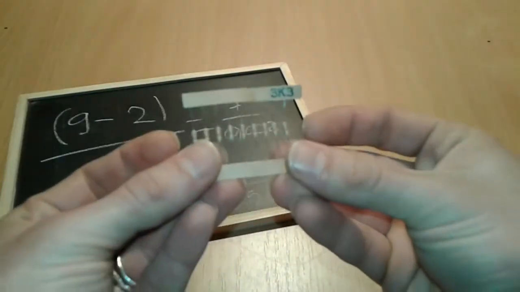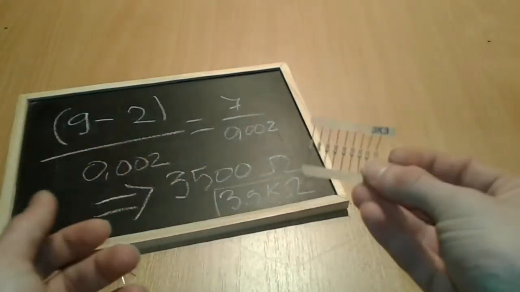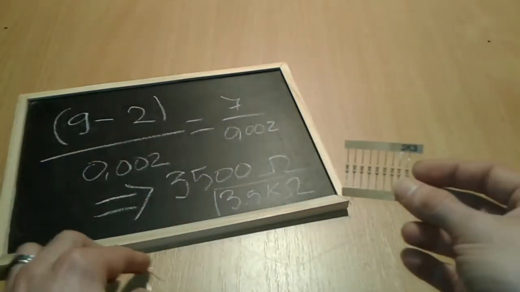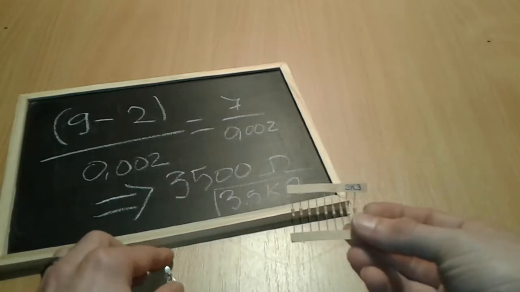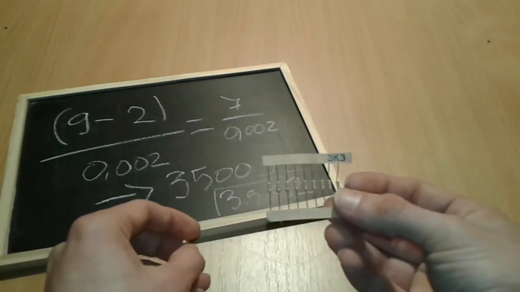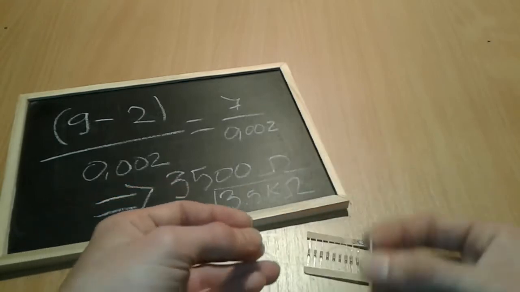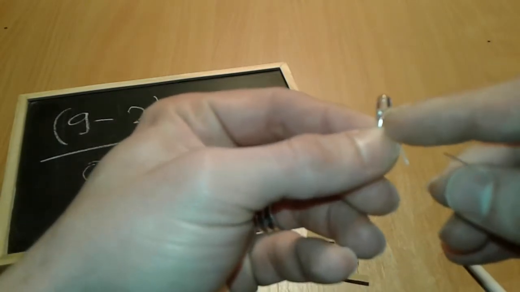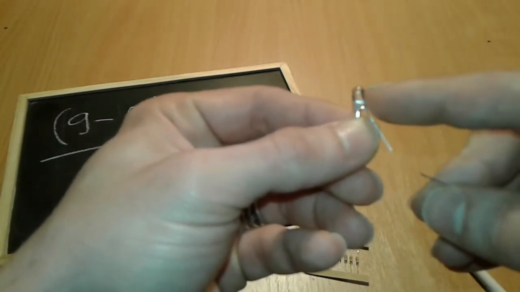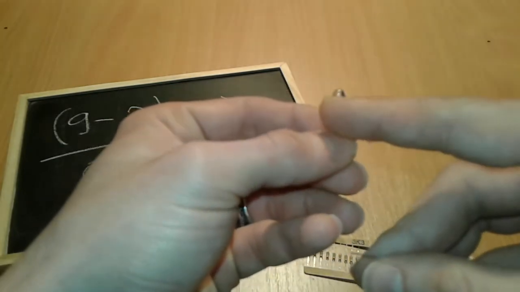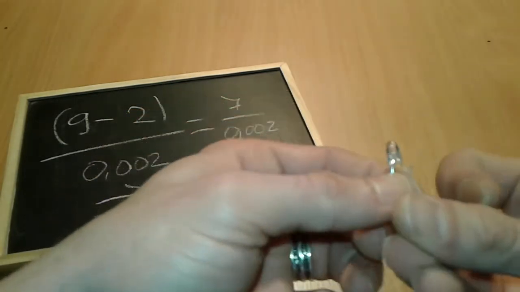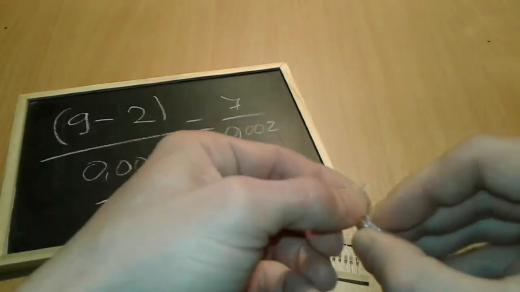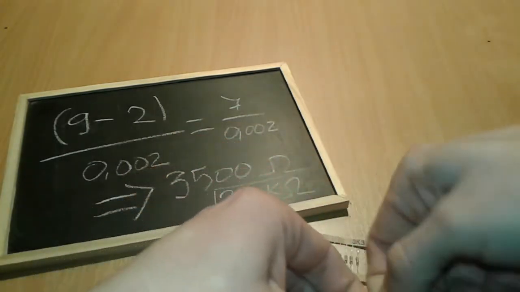Alright friends, so we are back. We did manage to find this 3.3 kilo ohm resistor. We didn't find a 3.5, but it's fine, it's just a couple of milliamps, so this LED can take it. So we're going to connect the resistor, it's 3.3, here you go, to the plus terminal. In any LED you're going to see inside a small pin and a bigger pin. The small one is the positive and the bigger one is the negative. So we're going to connect the resistor to the positive side of the LED, just like so.